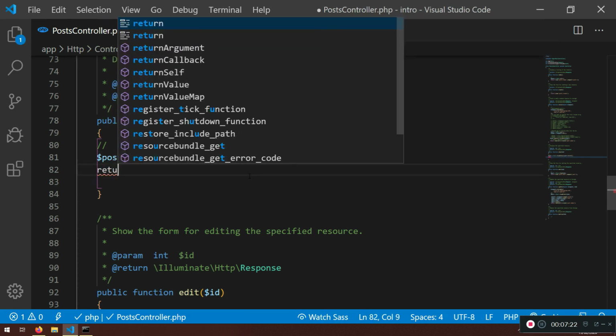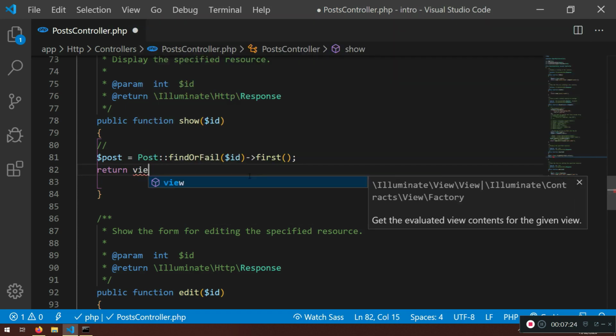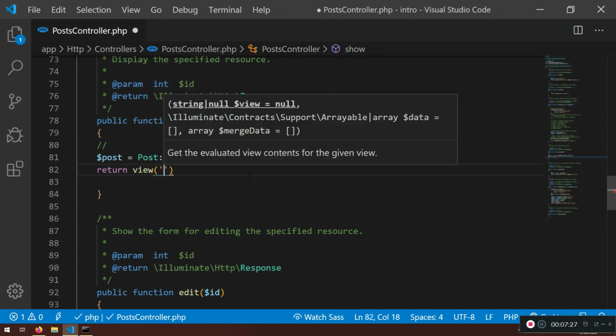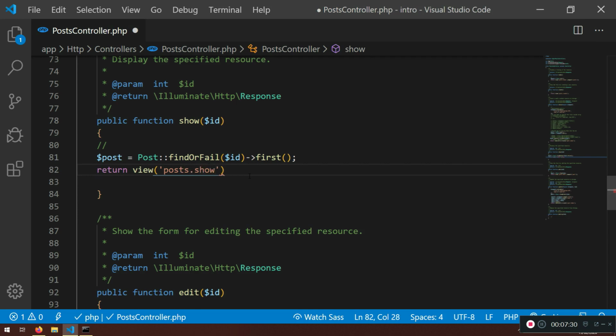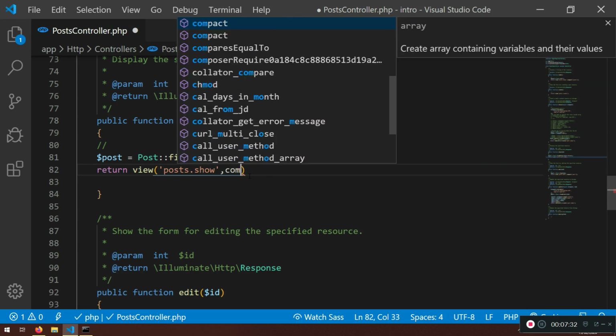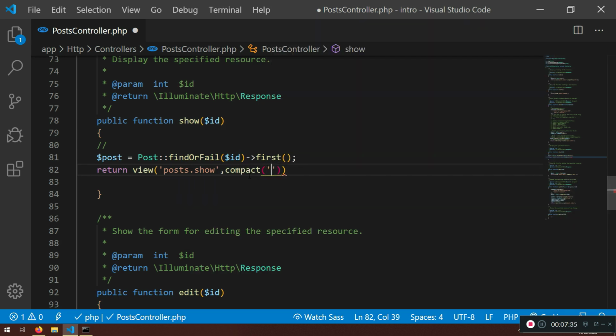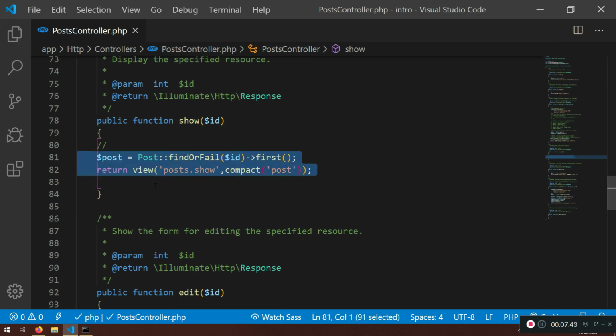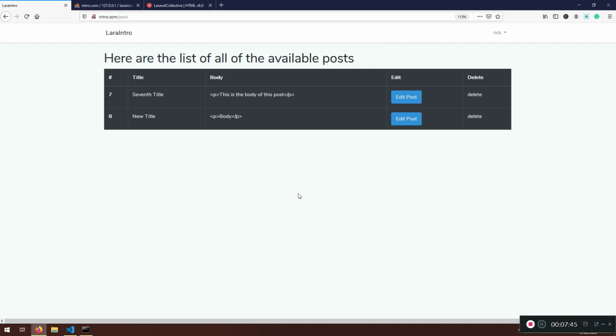Now we will say return view posts show. Now we will say with compact with this one post. Now before doing this, maybe we should start at something a little bit different. So now I don't have any way I can go to the post. Here I can create a view the post, but I don't want to be like that. We can just create another link here saying view, but let's do something here.